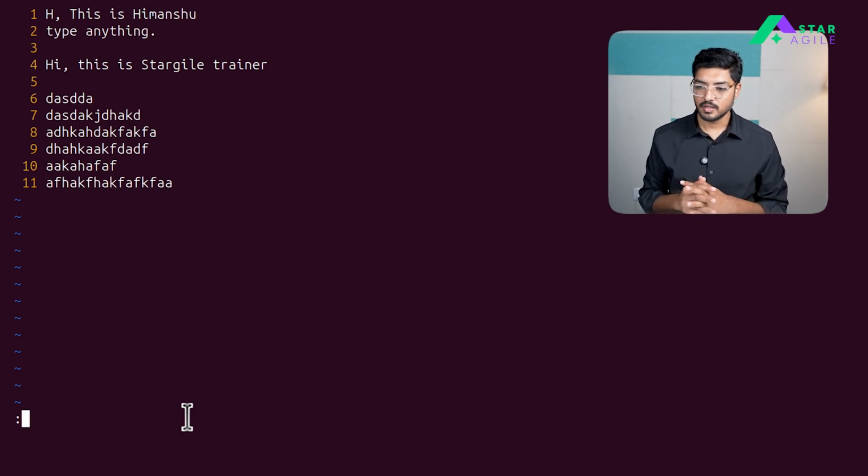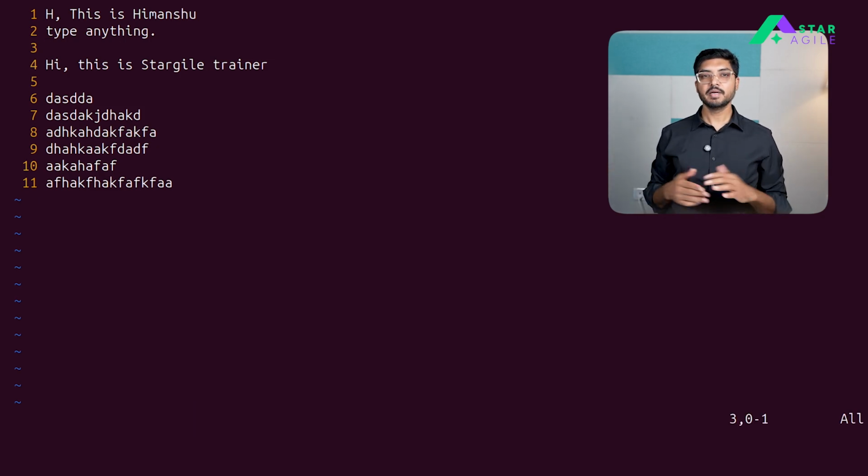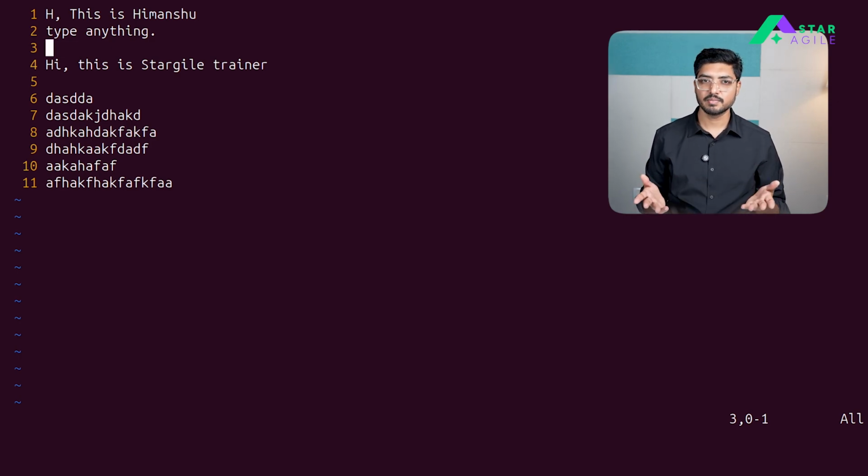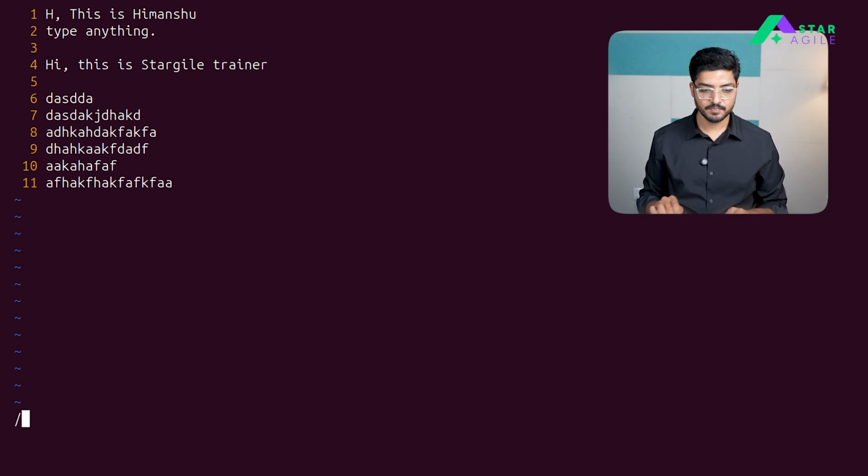Okay, now let's do some search and replace operations, which is very helpful to do in Vim. How do you do that? Let's say you want to search, like for example in a PDF, how do you search a word? You press Ctrl F, then you type the word and it will search it for you. Similarly, here also, how do you do that? In the command mode, you can just do this because command mode allows you to perform any sort of commands. Okay, so to do that, you are currently in the command mode.